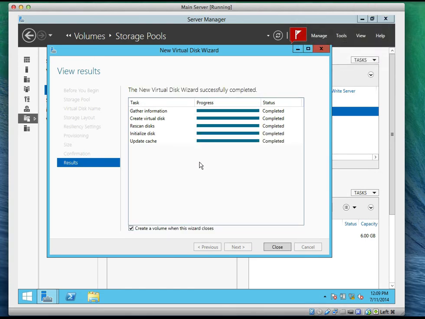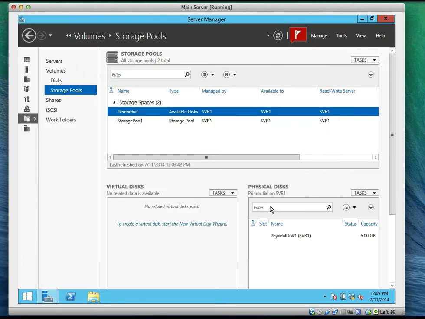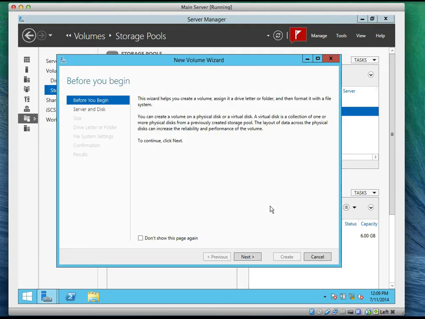So I'd like to run through this, like the way we had it before with creating the virtual disk. You see the icon again. It says create a volume when this wizard closes. Because we are following the step by step: we created a storage pool. From the pool, we created a virtual disk. From the virtual disk, we're creating a volume. Are we together? Because the virtual disk is actually a physical disk according to the computer right now. So we are now creating a volume from the disk. So click on close, and the wizard pops up to create a simple volume from a storage space. So click next.